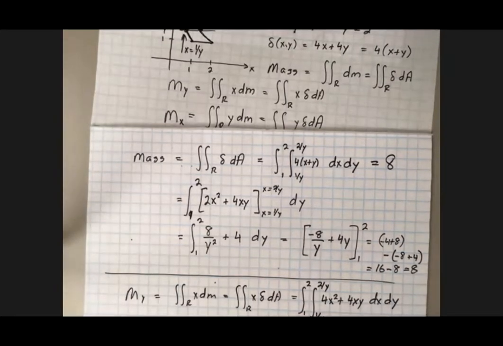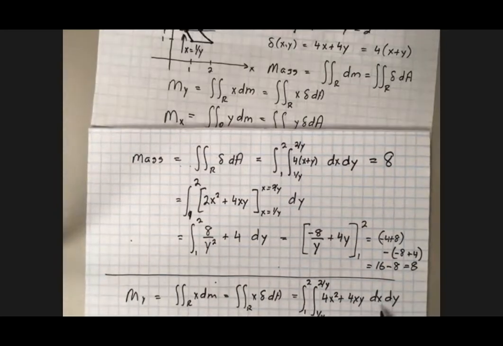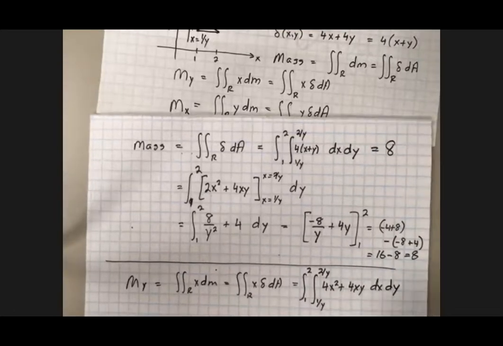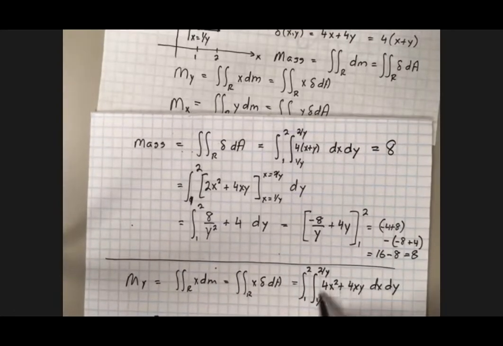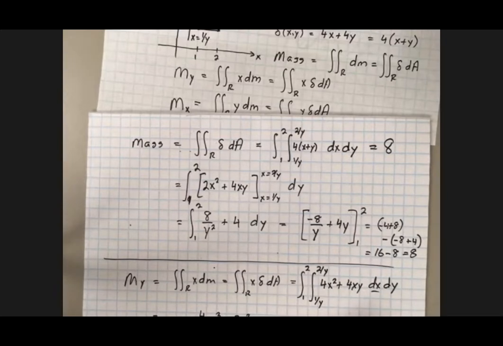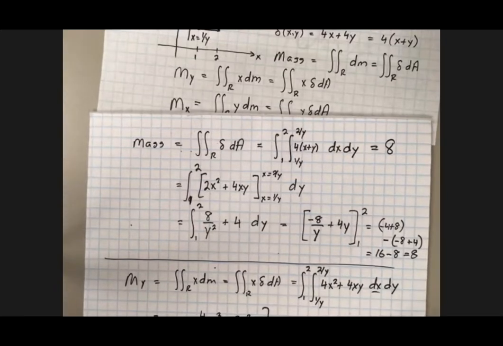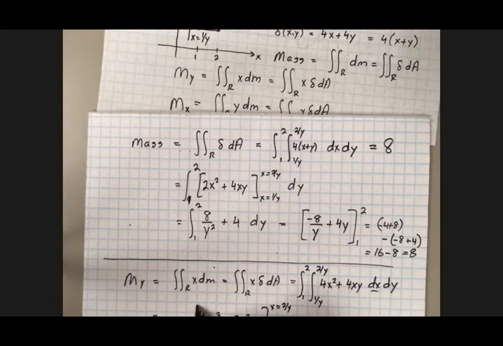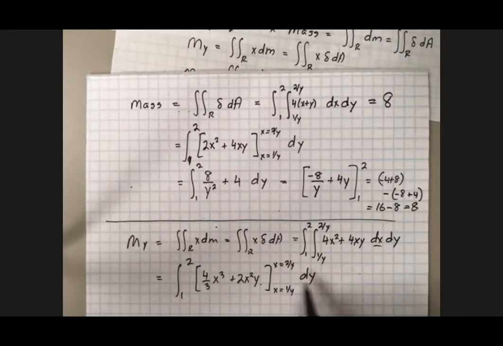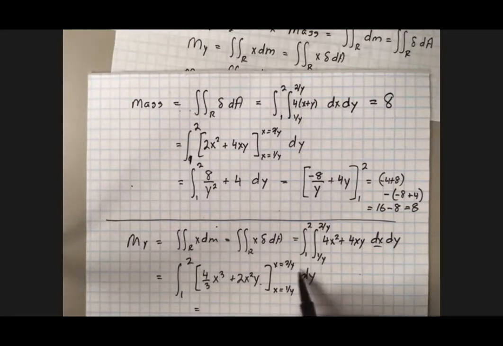Now, I don't think this is going to be any more difficult for me to integrate, although the extra variable is going to do some extra powers. Maybe I should just try it, but I don't think I'll try both of them. I think I'll have to automate at least one of these, but I'm just curious if this presents me with any extra difficulties. So I'm going to say 4/3 x cubed, integrating with respect to x, and then 2x squared y, evaluating from x equals 1 over y to x equals 2 over y, and then integrating from 1 to 2 after that. I don't think this is bothering me, but it's adding extra work that I'm not enjoying.